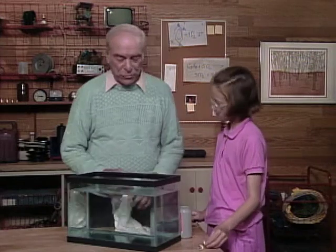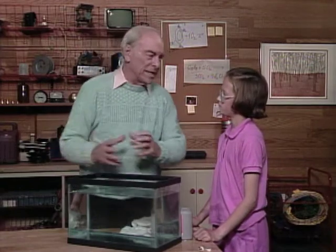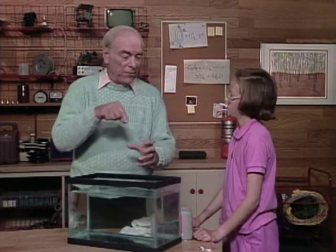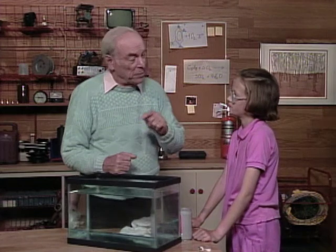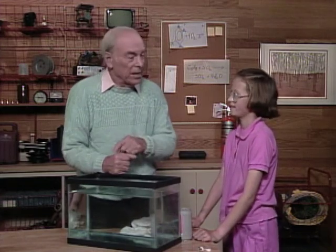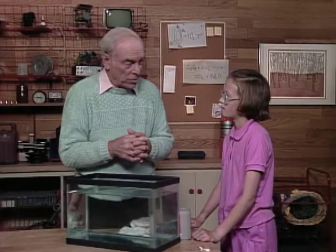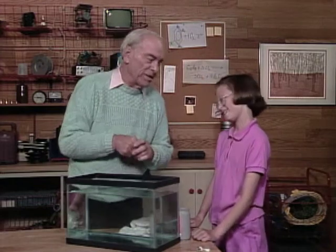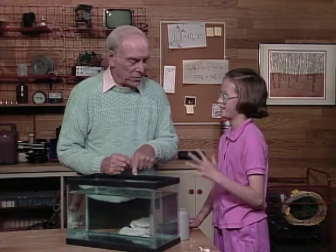The reason why you can do this sort of trick is because when they make the cans, they come on an assembly line, and each one is almost exactly the same. When they fill the liquid in, each one has exactly the same amount. So the reason why one is more dense is because of the ingredients. You've done the experiment where you float an egg in salt water? You could do the same experiment in sugar water, showing that sugar is more dense than regular water. Therefore, the one that sinks is the one that has the sugar in it.